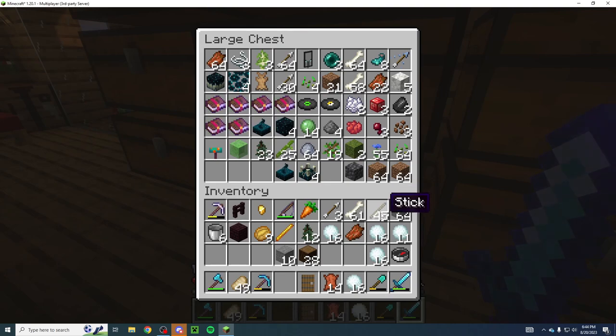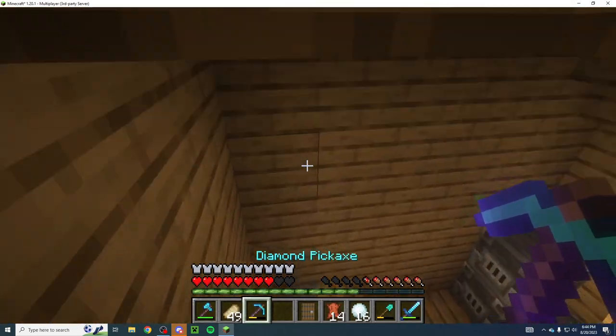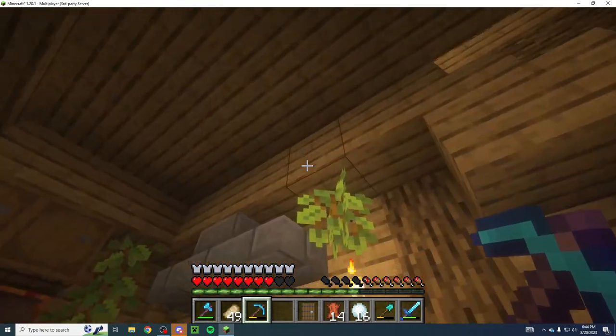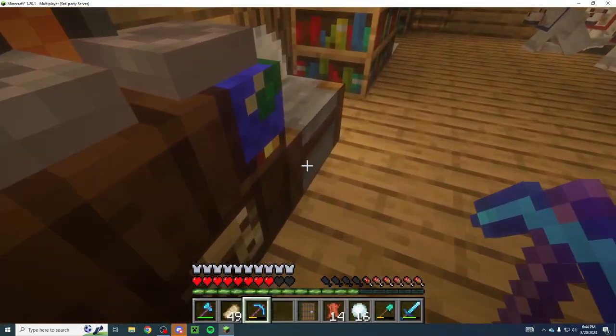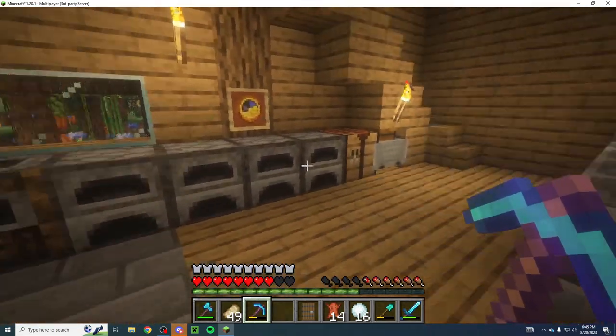Don't blame me. I wish there was like an auto place in chest. Probably like plugins for it, but... Yeah. Trying to make this process as easy as possible. Wait, what do you mean an auto place in chest? So whatever I have in my inventory, if it's in the chest, I can just press it and it'll automatically fill in. Well, I mean you can just hold shift and click and it'll go into the... Yeah. What was I doing? Crafting table.